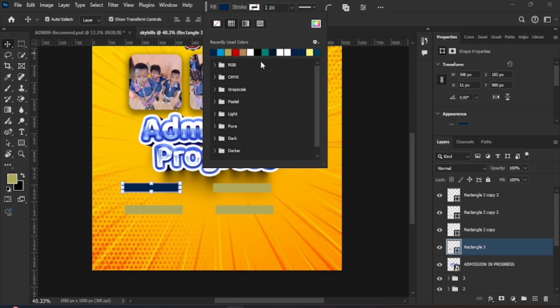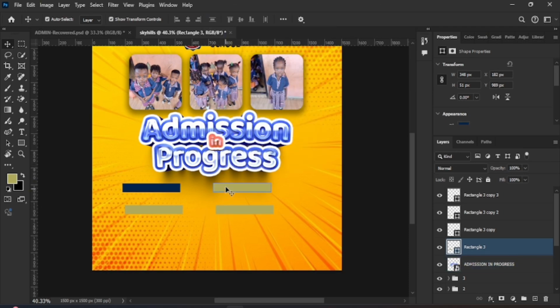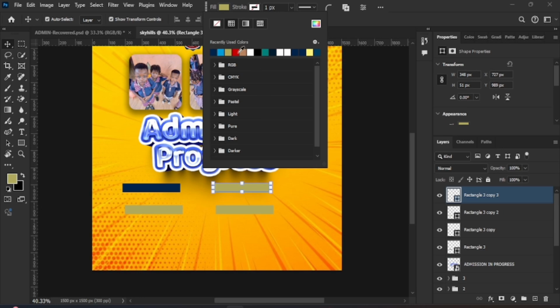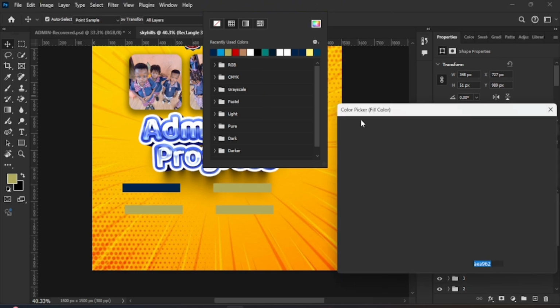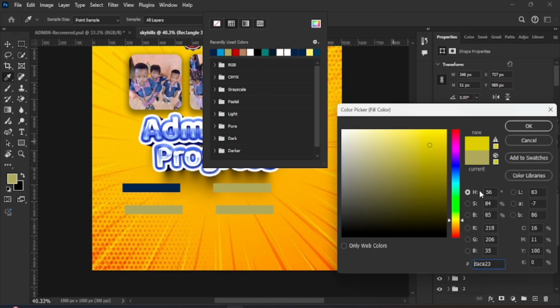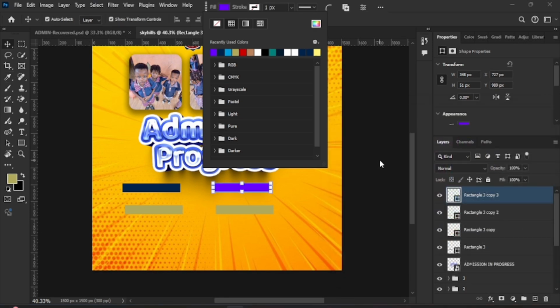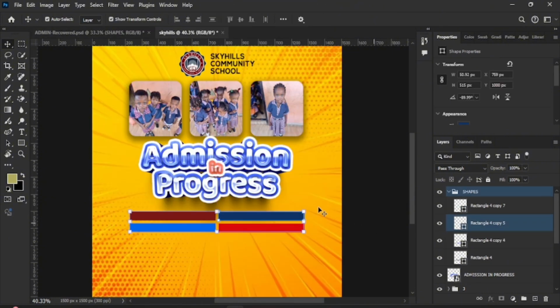After we achieve something like this, we will continue to change the colors of the rectangles. So we fast forward it and we move straight to what we achieve after we are done editing the colors. This can be done according to your preference, whichever colors you like to use.